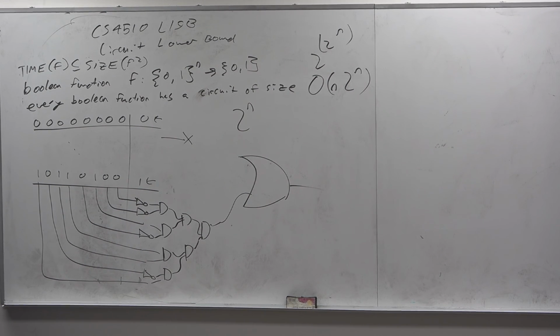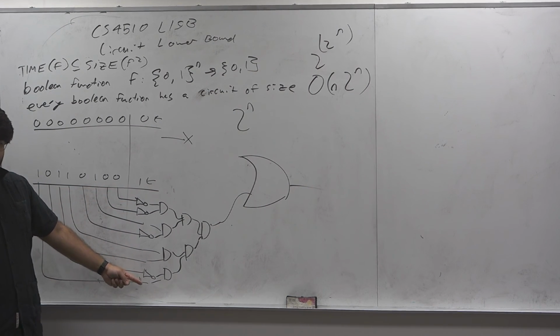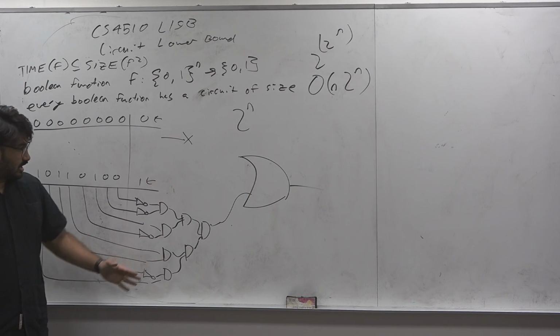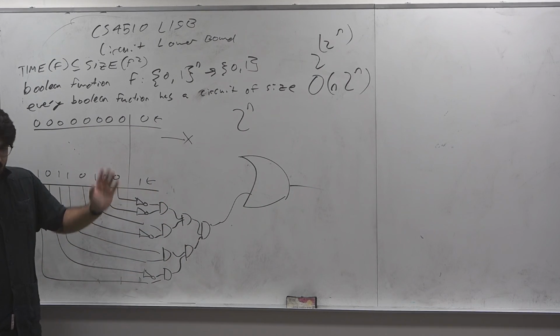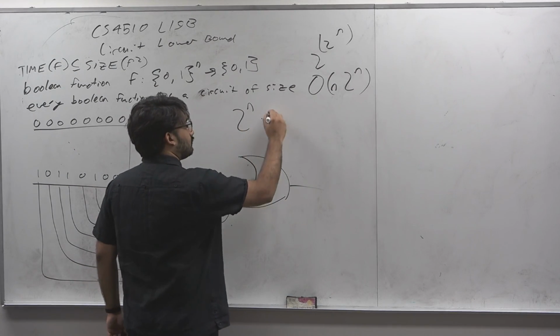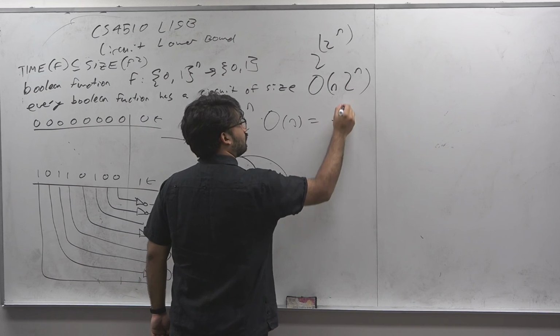Isn't it size n times a constant? Yeah, there's n inputs here, so that's going to be at most n knots, n over 2, and it's something, n. Yeah, fine, it's probably n, right? That looks like O of n to me. Really?